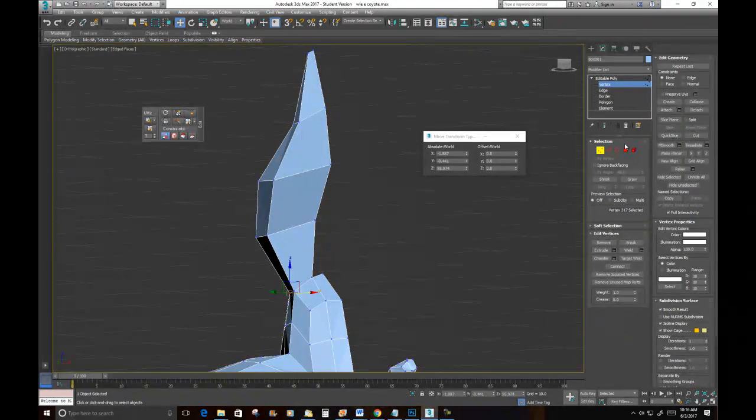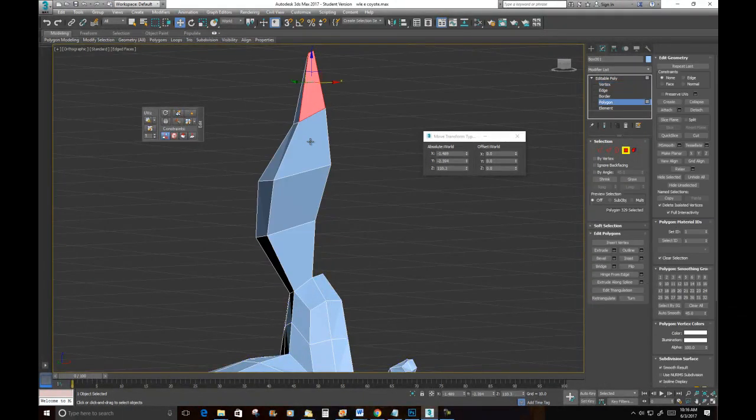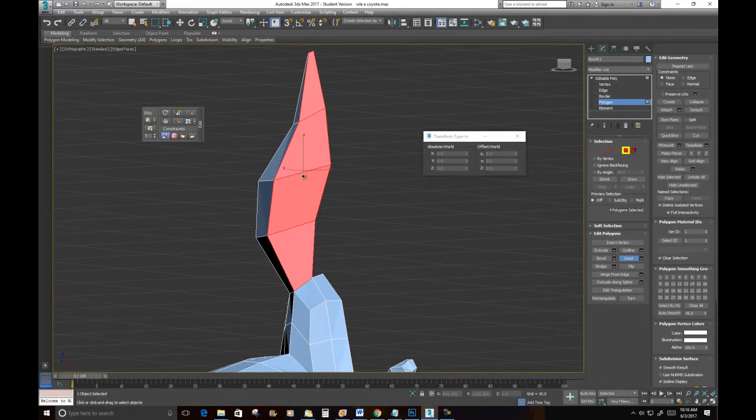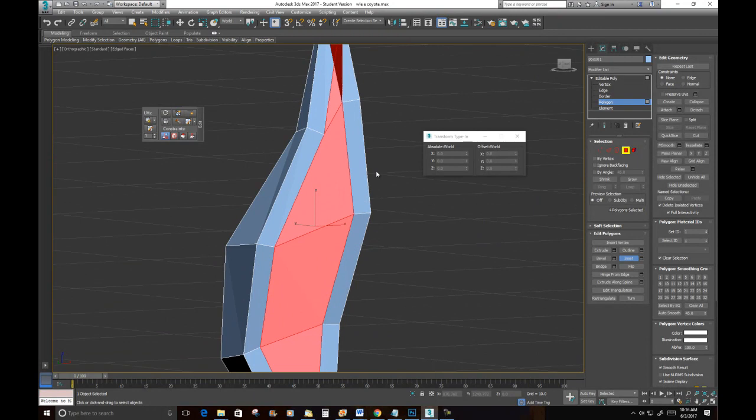So again, how you would do the front is we can click on this part, right click and say inset. We want to do a tiny inset, and you don't want to upset this at the top. You can do a bigger one and just go back and fix that geometry up there if you want to.